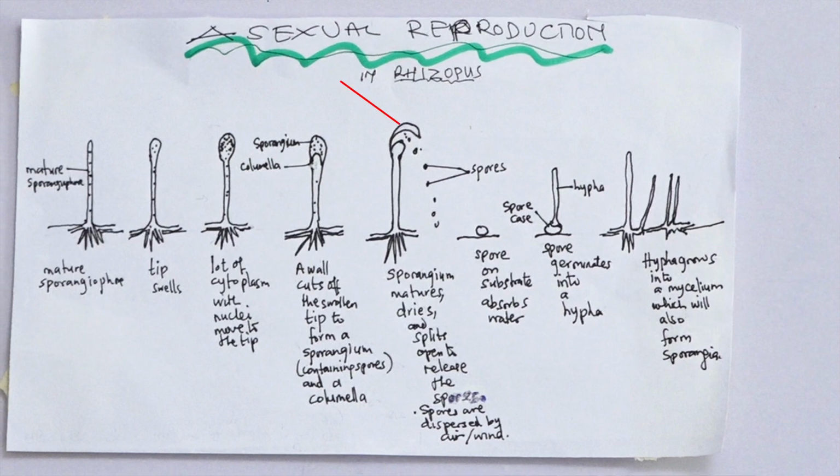So the spores are released and scattered. The spores are light in weight, so they can be blown by the air or wind. They fall onto a suitable substrate, bread, and then it absorbs water, the spore breaks, and a hypha comes out. And the hypha grows, and more hyphae are produced by the stolon, and very soon you have a mycelium. Plenty of hyphae. This is asexual reproduction.